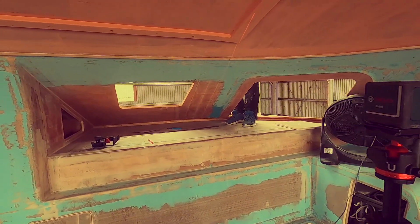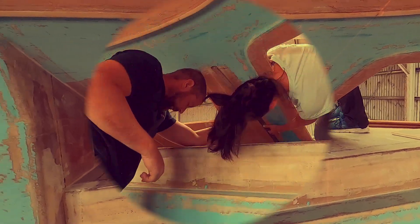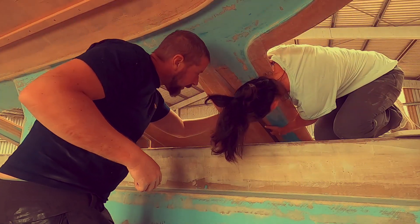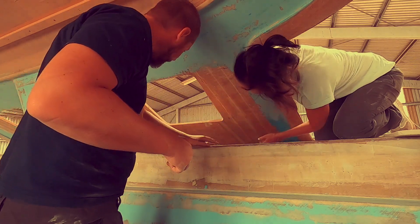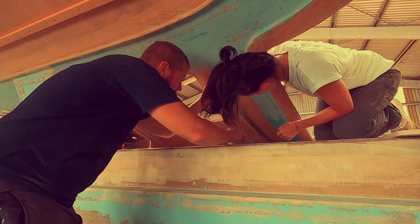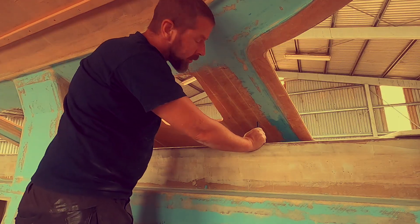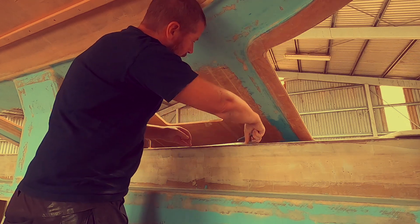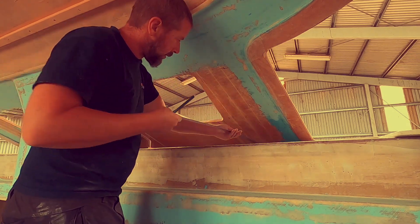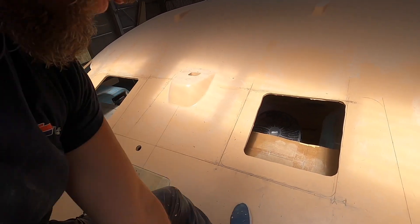Hi there! After last week's fairing inside the salon on Vilda, after lots of measuring and debating about potentially cutting the whole front of the salon, we made the decision not to cut. Instead, we decided to install bigger hatches. For that, we had to extend the existing front holes and add some reinforcement for stiffness. In this episode, we are showing how we do that reinforcement.